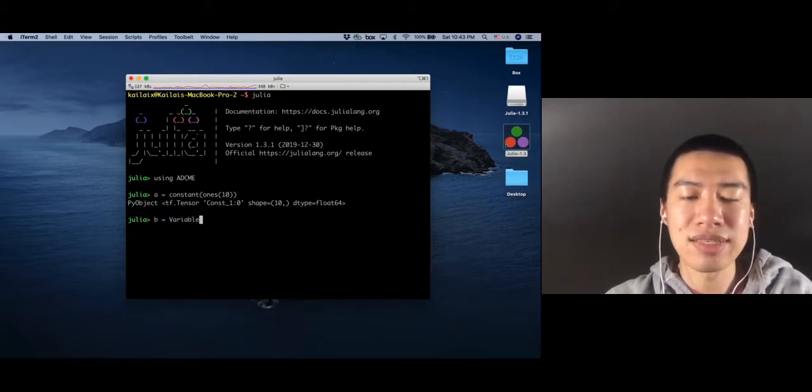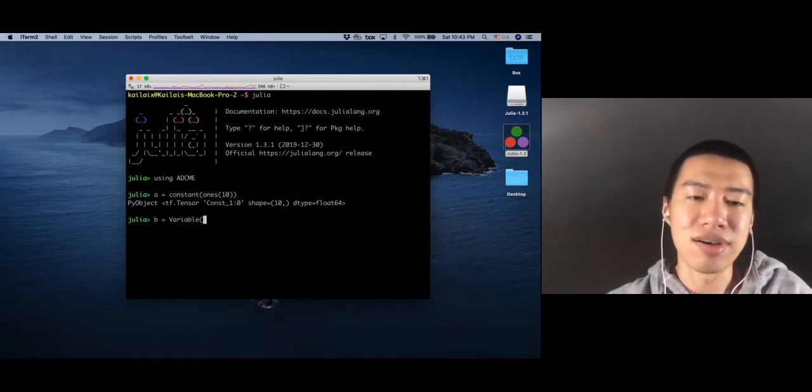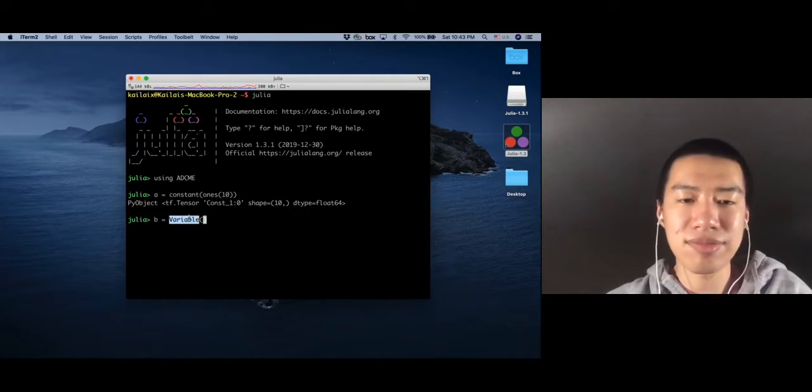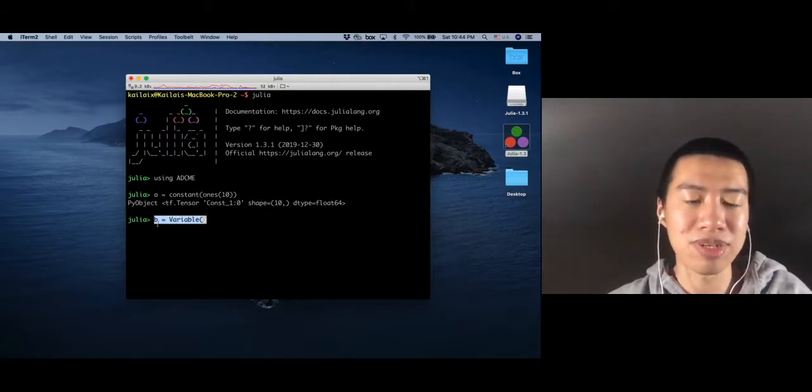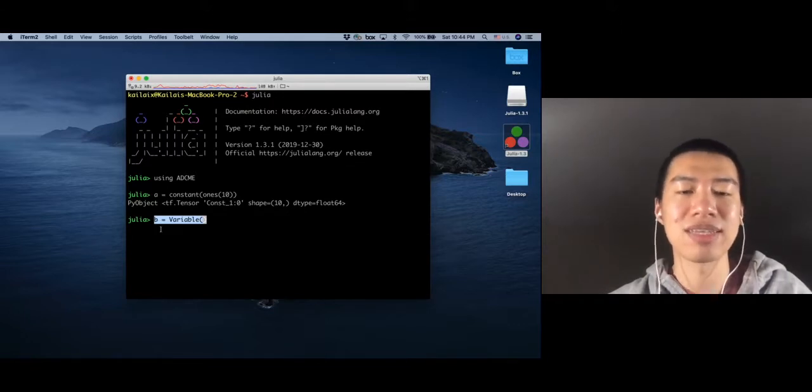This is the second important function in ADCME, where you must differentiate between constant and variable. By variable, what I mean here is that this B may be updated during the course of the optimization. Actually, this is the optimizable parameter, which you seek to optimize.